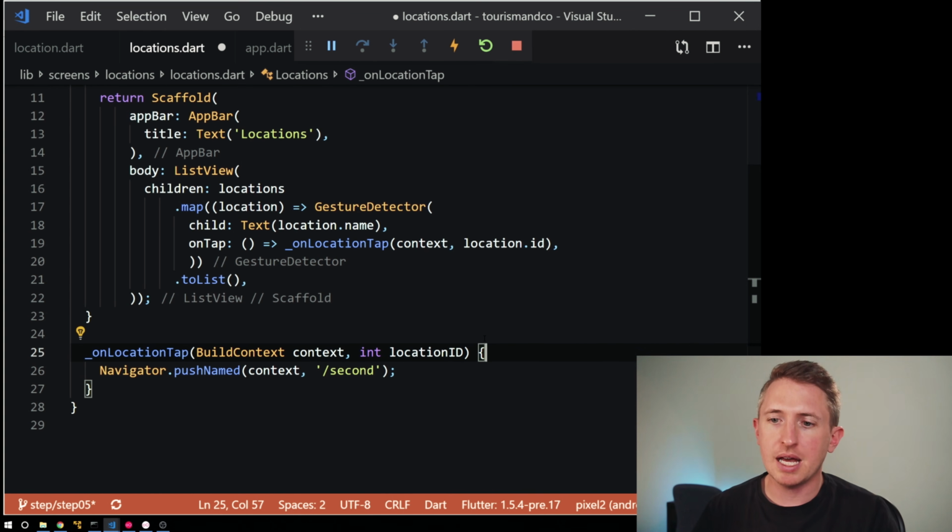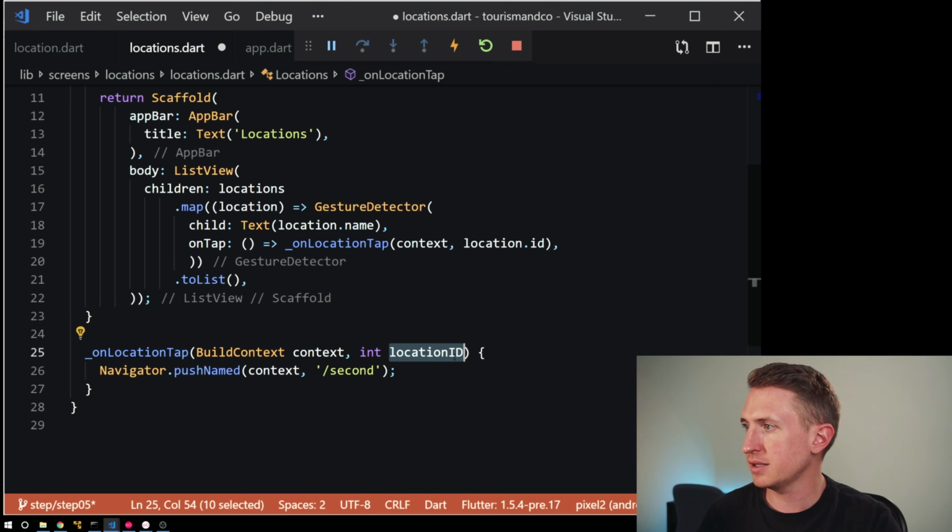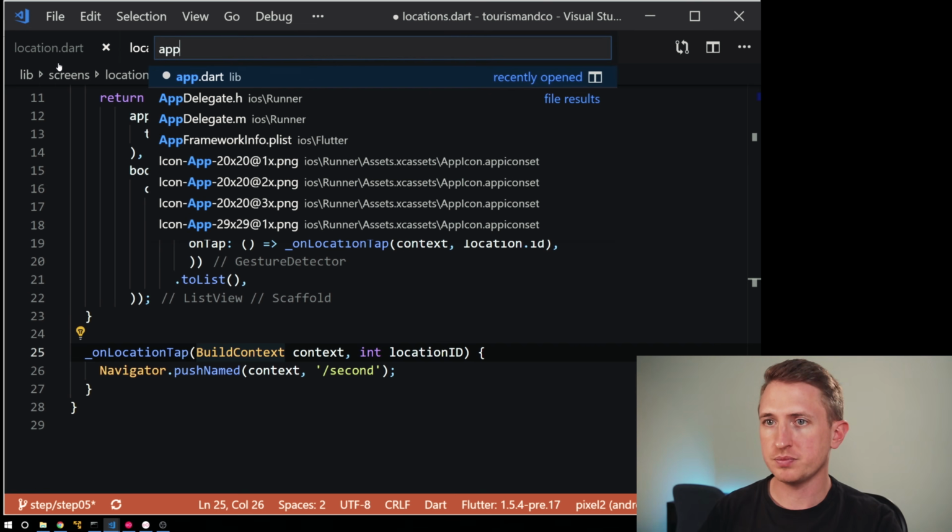Okay, so let's implement what we're actually going to be coding in the final implementation of this. We're not going to use the normal push named. We're going to use a more extended version of push named, and we're going to pass in an argument to push named, which is the location ID here. So let's implement that now. Before we do that, first I'm going to go to app.dart.